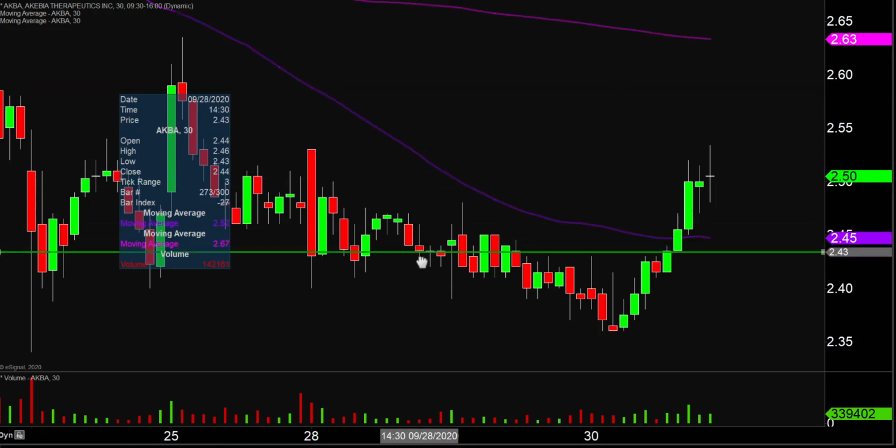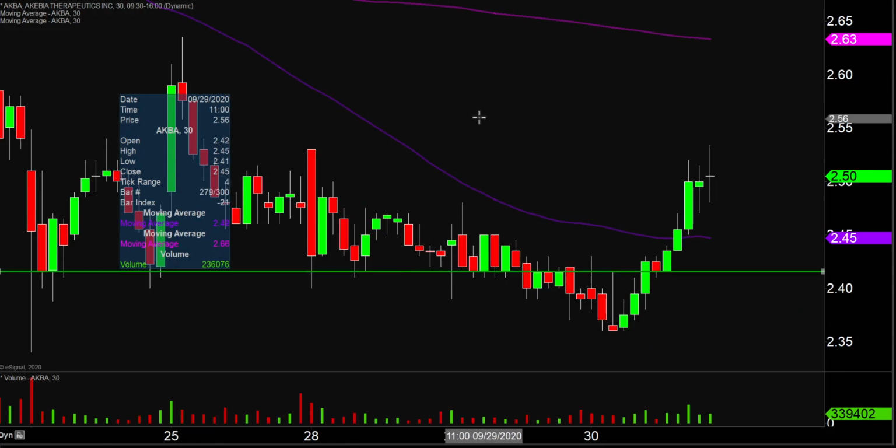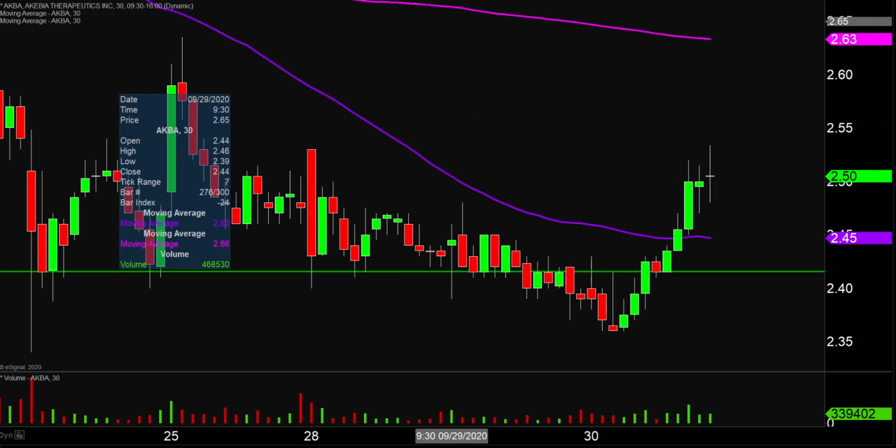And to my mind, it all revolves around a single area. And that area is down here at $2 and, let's see, what is that? 42 cents. Why is $2.42 important? And I'm not saying this is what's going to happen, but just for explanation's sake, if the price were to come down to that level, behave in that manner, and then continue on down, what would that be doing to the price? Well, that would quite literally be putting the price right back to where it was at these lows.